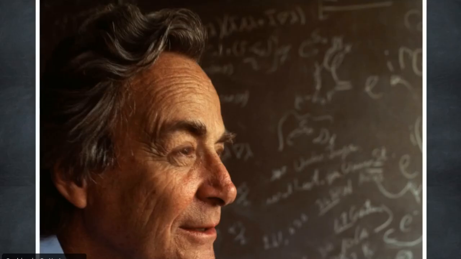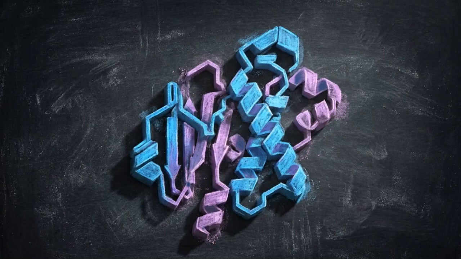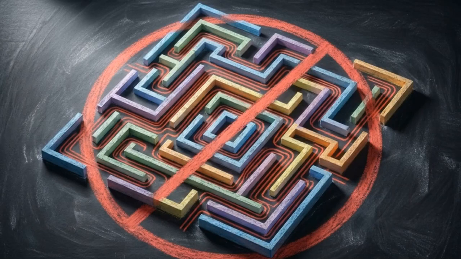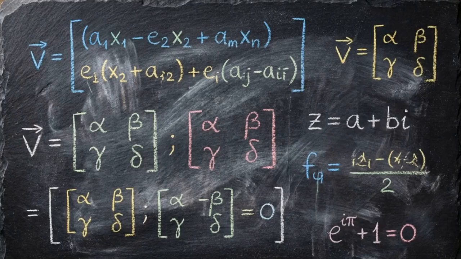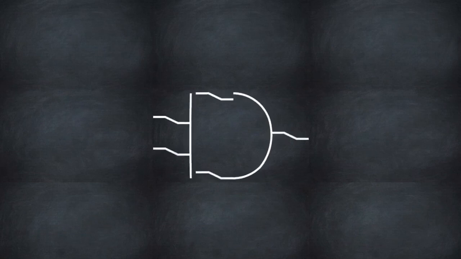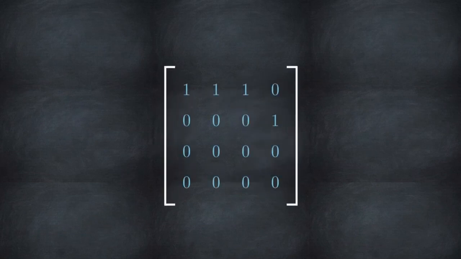As Richard Feynman observed in the 1980s, nature itself does not operate on classical mechanics. If we want to simulate the physical world efficiently, we have to build a computer that natively operates on quantum mechanics. To understand how that hardware actually works, you have to abandon the popular analogies. Thinking of a quantum computer as simply trying every possible path at once will lead you astray. The mechanics of quantum supremacy are rooted strictly in mathematics. To see that advantage, we first have to translate familiar classical logic into pure linear algebra.